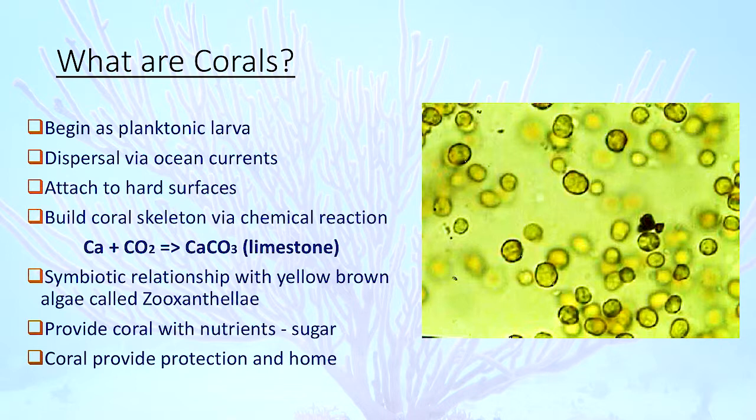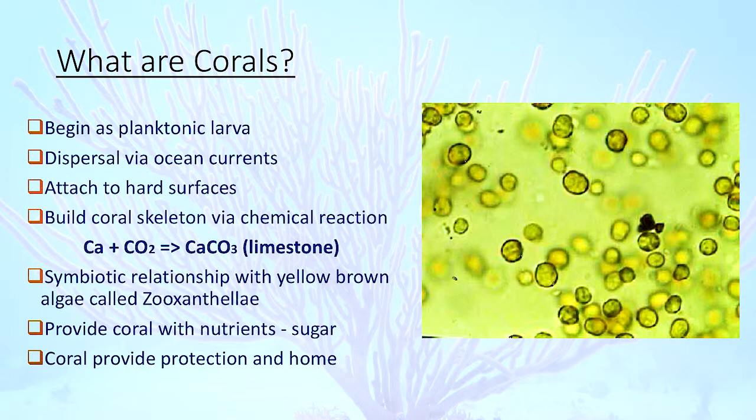Lots of corals have a symbiotic relationship with an algae called zooxanthellae. And we can see in this picture here, these are the microscopic algae. I'll go into a little bit more detail about what these algae actually do, but these are probably several microns in length. So 1,000 of these could fit within one centimeter.